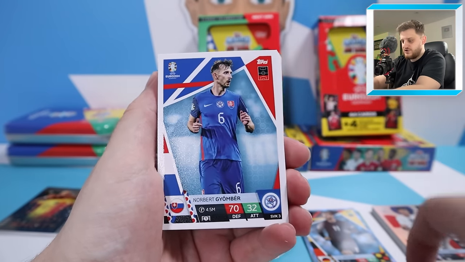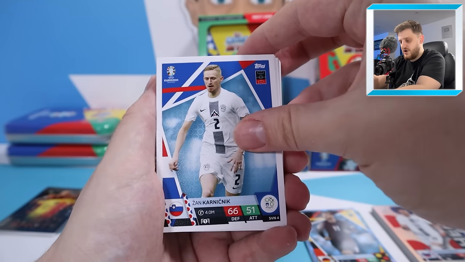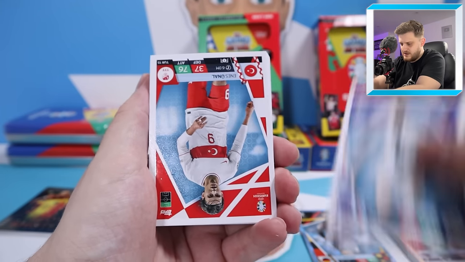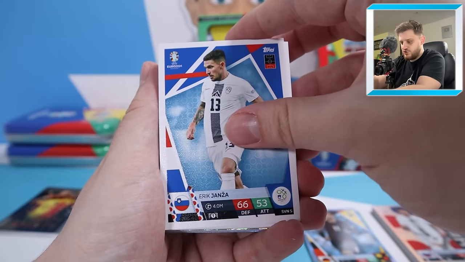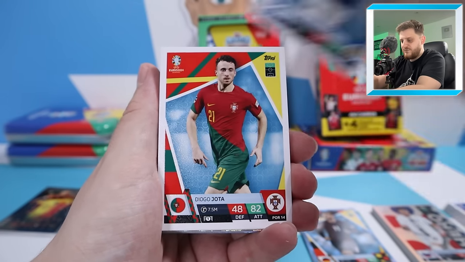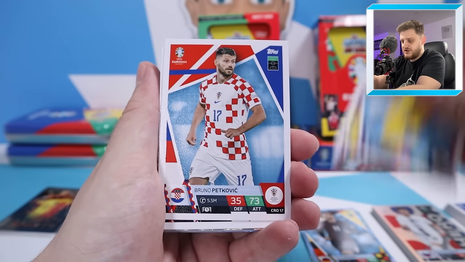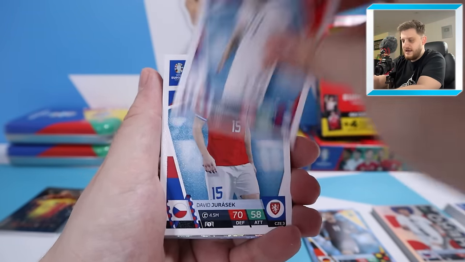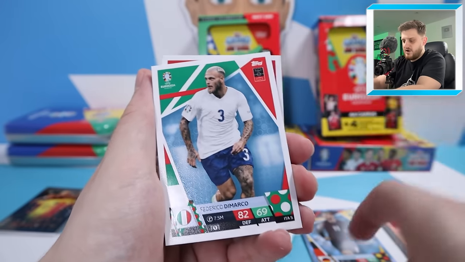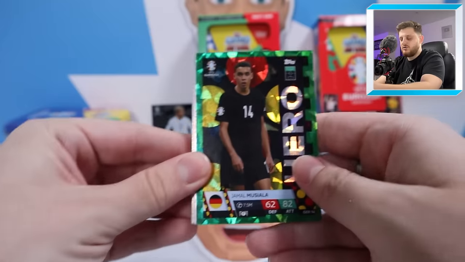So we've got Zahavic, Dendonka, Gyumbir, Maximovic, Leroy Sané, Schärfer, Karnicic, there we go, that'll do. Enes Unal, we've then got Trauner, Janza, Balde, Callum McGregor, Diogo Jota, Verbruggen, Stefan, Ollie Watkins, Sorescu, Petkovic, Shao, we've then got Ramdani, Hernandez, Jurashek. Behind that is DeMarco, Anderson, Mucci, and here we go, time for the parallels.